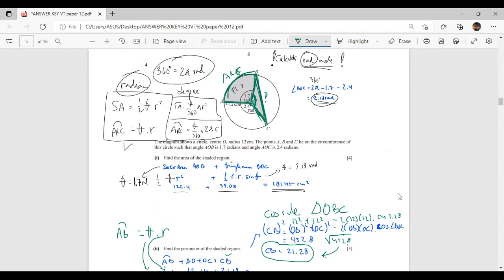How do you know when to use them? Good question. I use the cosine rule when I have two adjacent sides and one angle. I use the sine rule when I have two angles and at least one side, right? Opposing angle and opposing side. If you think you want to use the sine rule, can you do it? It's hard, right?